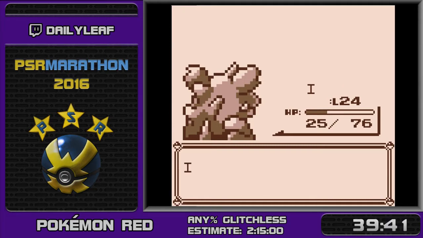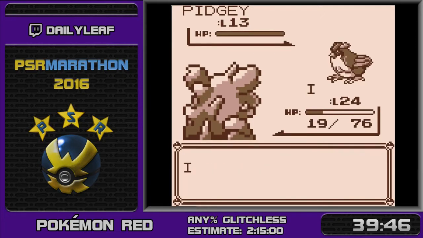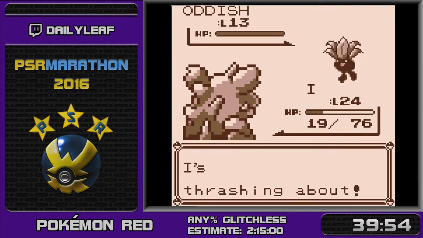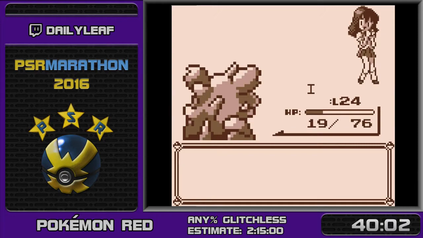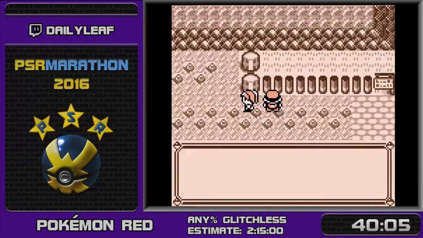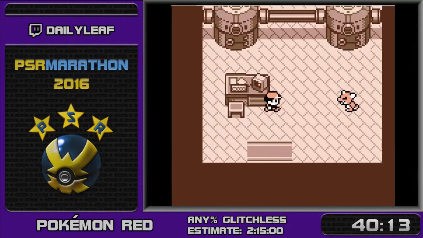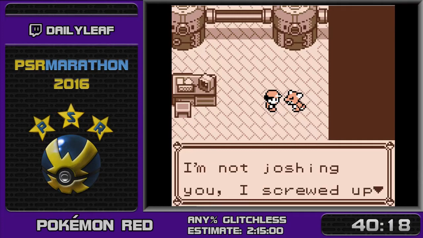So now, after this fight, I'm going to pick up the Ether and we're going to the man cave of Bill. Because apparently it's a cave, because we can use the Escape Rope. In Yellow, they actually don't let you Escape Rope out of Bill's house or out of the fan club in Vermilion, so you actually have to walk back.